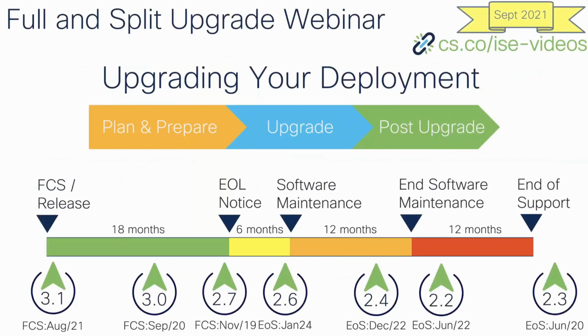However, if you ever wonder what exactly the full and old split upgrade methods were in detail, we did one webinar during the September 2021 timeframe. Go to the YouTube ISE channel, cs.co/ISE-videos, and look for upgrading your deployment. You're going to find the full and old split upgrade methods explained in detail over there.